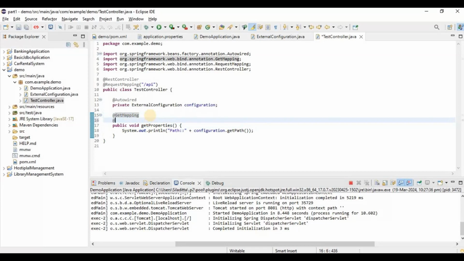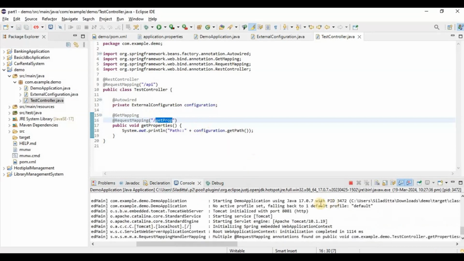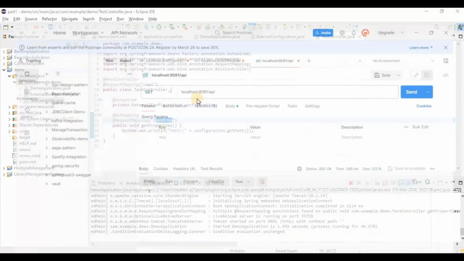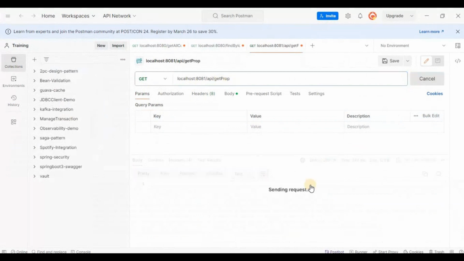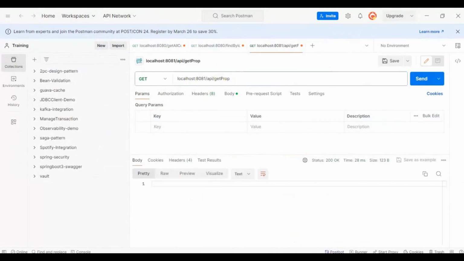We can provide some mapping over here, slash get prop. Now slash get prop, getting 200.